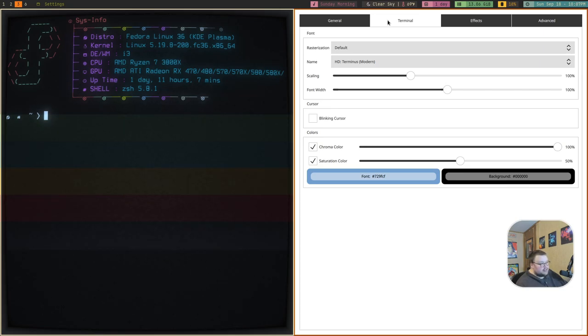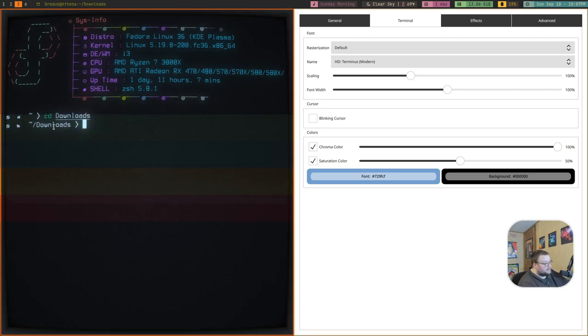I don't know that this would be something that you'd want to use all the time, although I don't really see why you couldn't use it day-to-day if you find a theme that it has that you really like. So if you like this futuristic one and it doesn't bother you, the effects that it has, there's no reason why you couldn't use it every day. It does all the things that you'd normally have a terminal do. So you can CD into downloads or, you know, whatever. You can CD back up a level and CD into your pictures folder. You know, do whatever you want. Or CD back to the other one. It's just a terminal. It uses your same shell and all that stuff.